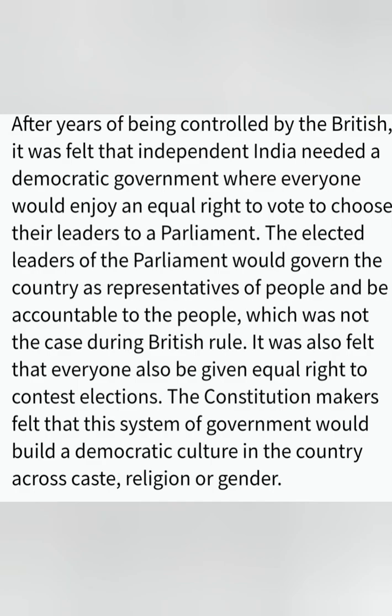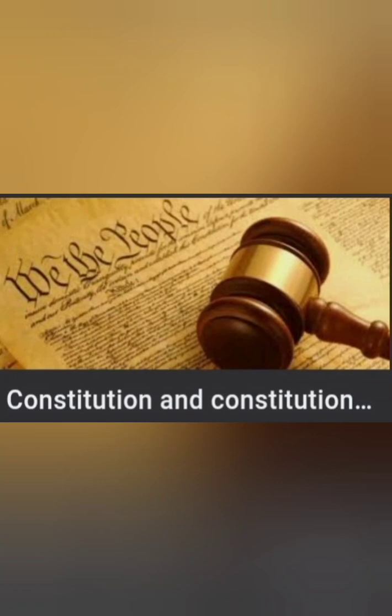The constitution makers felt that this system of government would build a democratic culture in the country across caste, religion, or gender. Question: why was it important to have a federal structure in India with two sets of government, one for the centre and other for the states? Let's discuss this very important point.